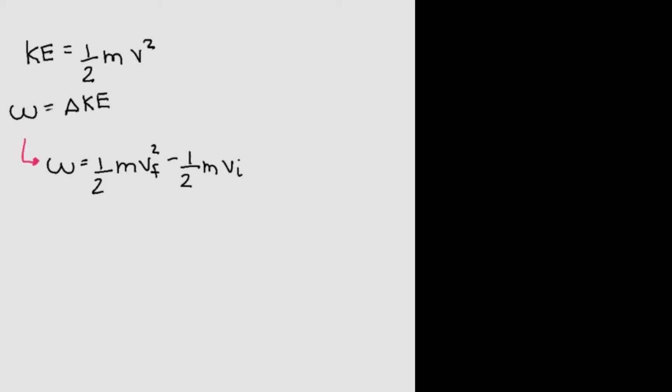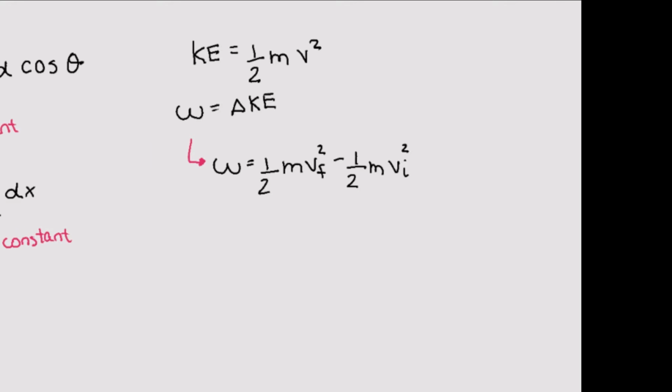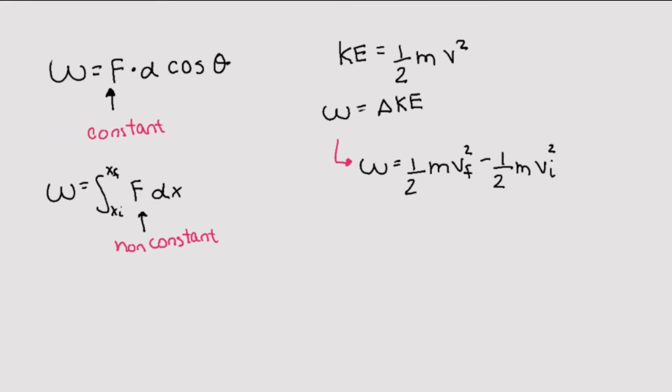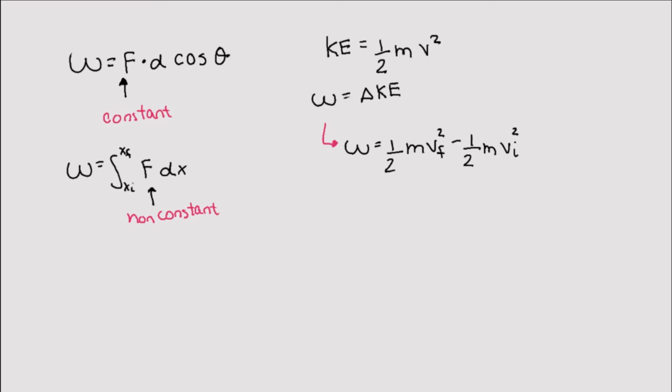Now, we have seen work in the previous two videos, but what exactly is work? Work is the force times the displacement times cosine of theta, where theta is the angle between the force and the displacement. Work done on an object is proportional to the force we apply on the object. If the force is not constant, then we can calculate work done on the object by solving the integral of force times dx. I am adding at the top the two videos that explain these two equations.